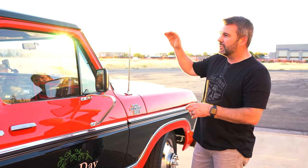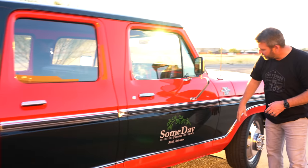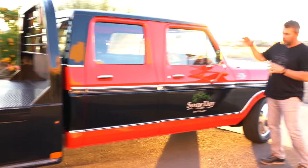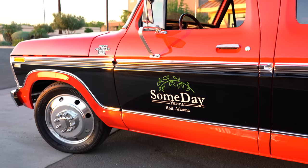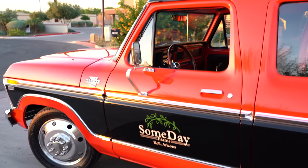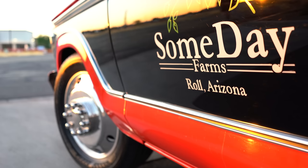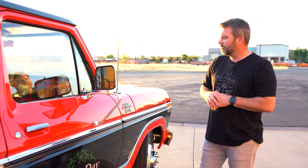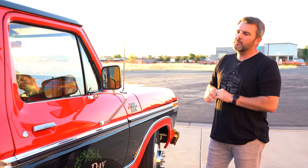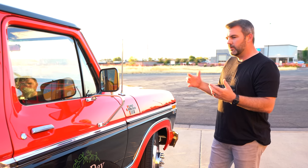This is pretty much an original paint scheme with the black top, the black stripe here, the moldings top and bottom — red and black. You might have seen that. Very cool paint scheme. We really tried to keep the thing as traditional looking as we could, with a few modifications. The interior is a little bit upgraded — you don't have that nasty plaid looking interior which you would have had. We tried to keep it a little bit more modern, just with the truck being a little bit more modern.